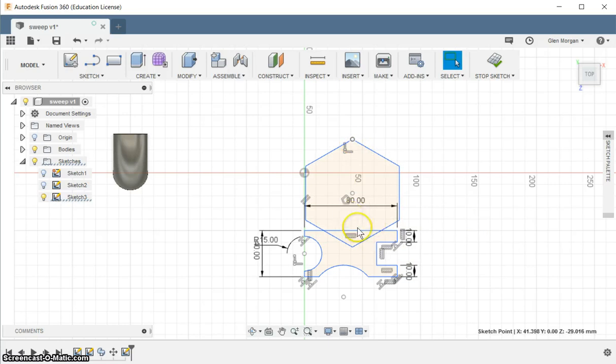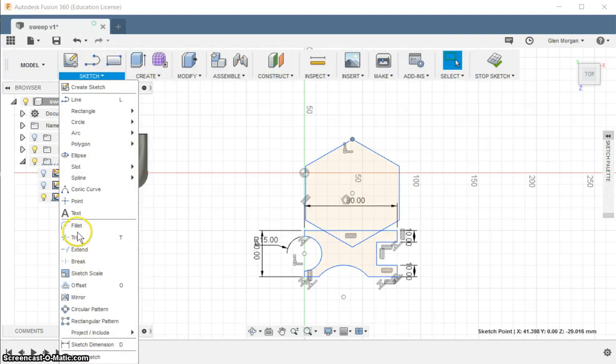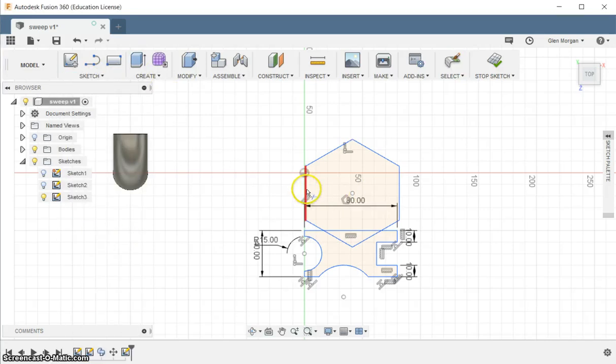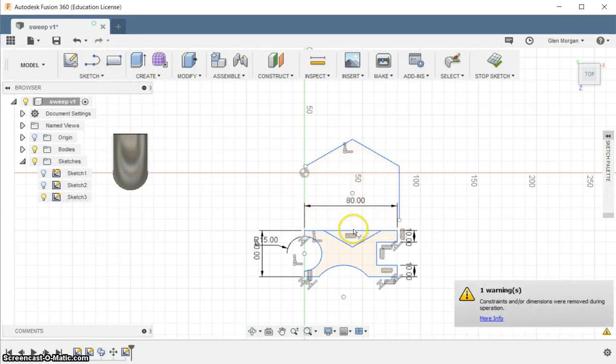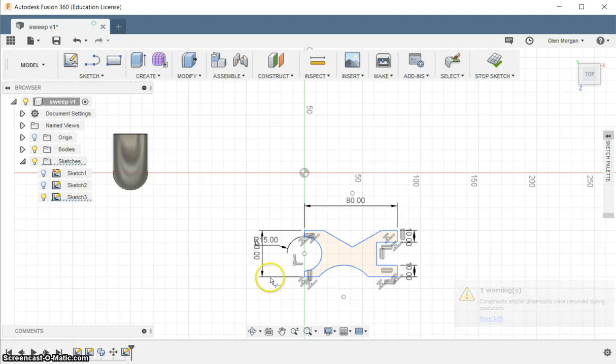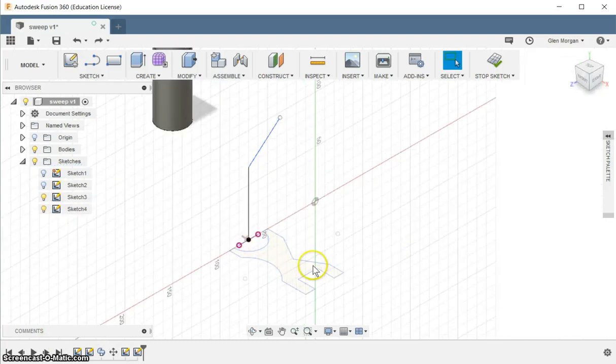Now I've drawn too much here, but now what I'll do is I'll trim all that up so that we've got a different type of shape going on in here. You can see I've drawn that hexagon just for the purpose of drawing the hexagon. Okay, here's my finished shape, ready to... Now once we've got the shape, we want to extrude along a path, so what we've done here is I've drawn a line up and across in terms of a path. So we need to move ourselves into a position where we can draw in the opposite plane to our shape.